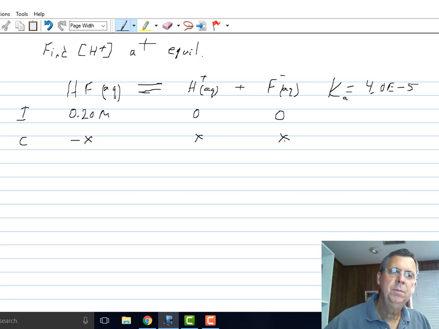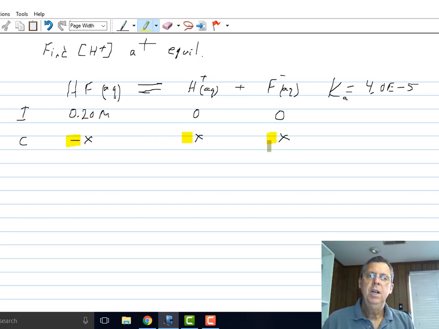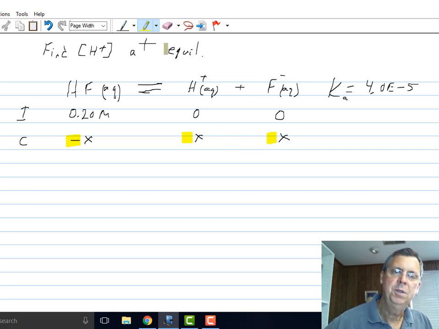As far as signs go, just to point out, if we'd used a plus sign here instead, that's fine, but then these signs would have been negative. And when you get your calculations done at the end, we cannot have a negative concentration, but the calculations would have ended up giving us a negative value for X. So you have a negative of a negative, so it takes care of itself. Just a little aside to point out that the signs will take care of themselves if you're careful with the signs.